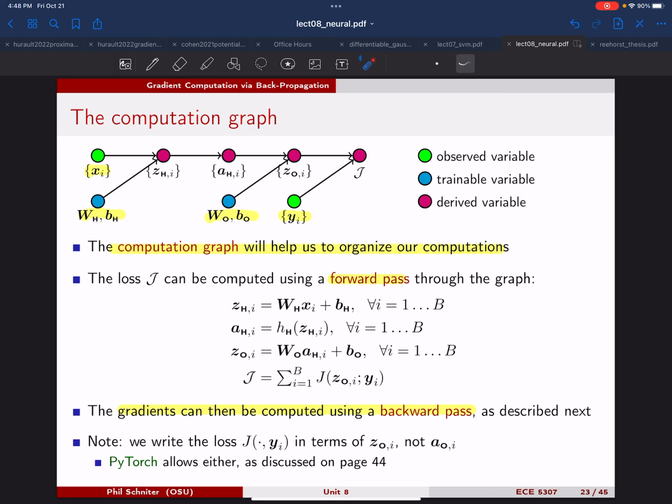That just makes it simpler, and we don't need one, so we're just going to omit it. But if you would like to implement it that way in the code, PyTorch, which we'll discuss, allows you either option. If you have, let's say you're doing logistic regression, you can put in a sigmoid here, and you can get the AO scores output, and you can define your loss based on those scores. You just have to choose the correct function within PyTorch. You can have either option. All right. Okay, any questions so far on the computation graph?